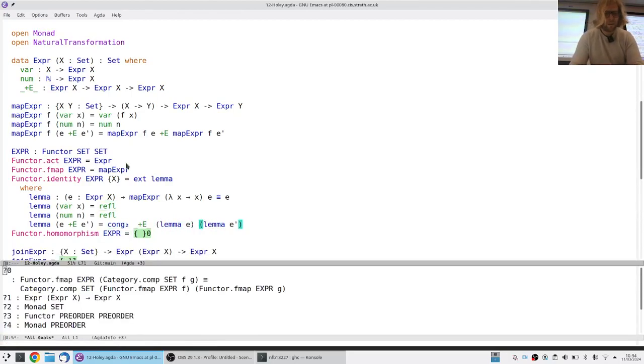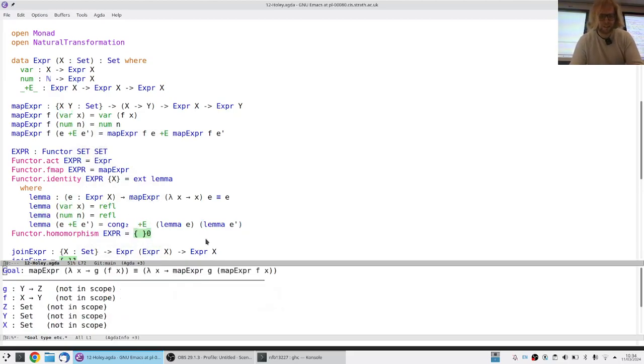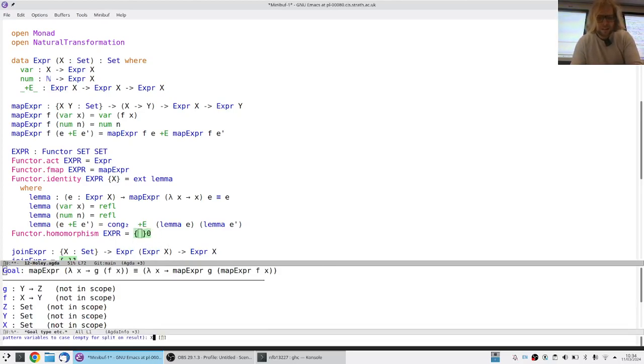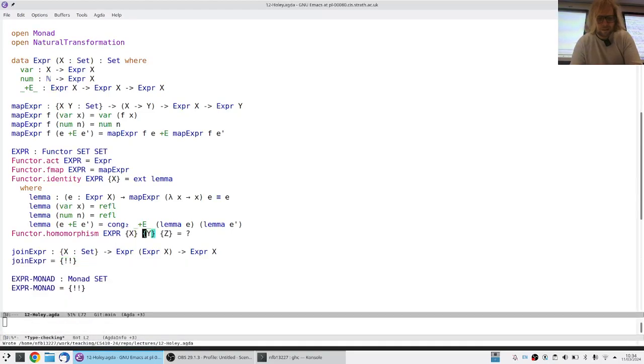Yep. Okay, so it's the thing we've seen before, where because map expression was defined by pattern matching on this thing, our proof has to pattern match on the same thing to just expose the structure, right? And it's going to be very similar here. We get x, y, and z in scope just in case.